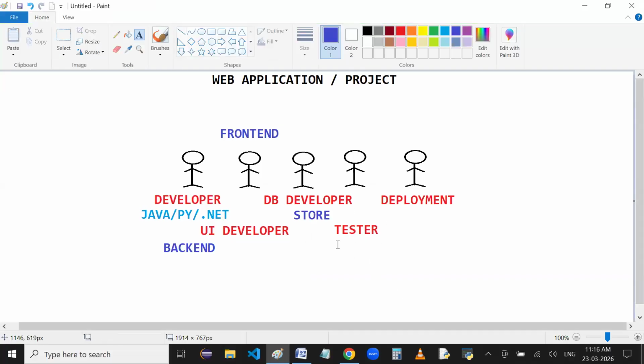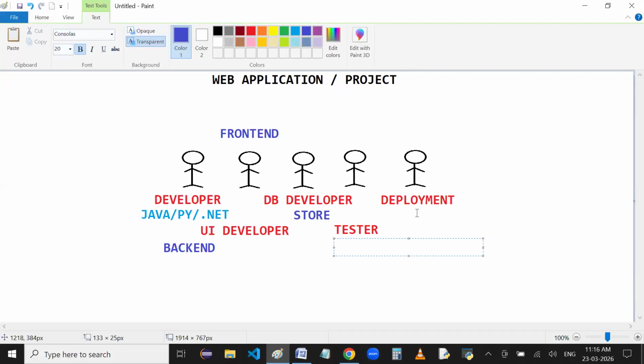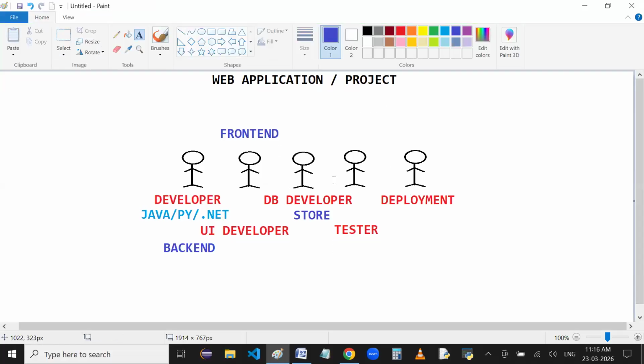And what is the tester? Now you have to learn what the tester is going to do, and what the deployment person is going to do. I want to explain why this topic matters, so that later you can easily understand your role in a company. After my explanation, it is easy to understand. Okay, guys, I'm giving a small example for this, easy to understand. Just watch it.